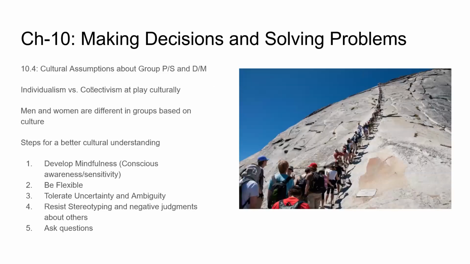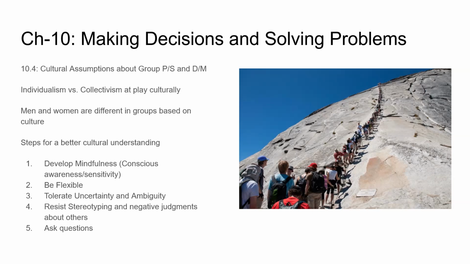So 10.4, we talked about the cultural assumptions that go into influencing problem solving and decision making, or PS and DM. We talked about how individualism and collectivism are at play culturally, right? Again, you have people in line, even when they have to because of the cable, they don't want to fall to their death. If you Google people falling to their death on Half Dome, it happens a lot. People let go of the cable because you can slide a long way. It's really traumatic if you were a witness to that. It's like some movie, but that's real life, unfortunately. And it's just showing you teamwork or the individual self, right? Nobody's passing people up this thing, right? That'd be very individualist, by the way.